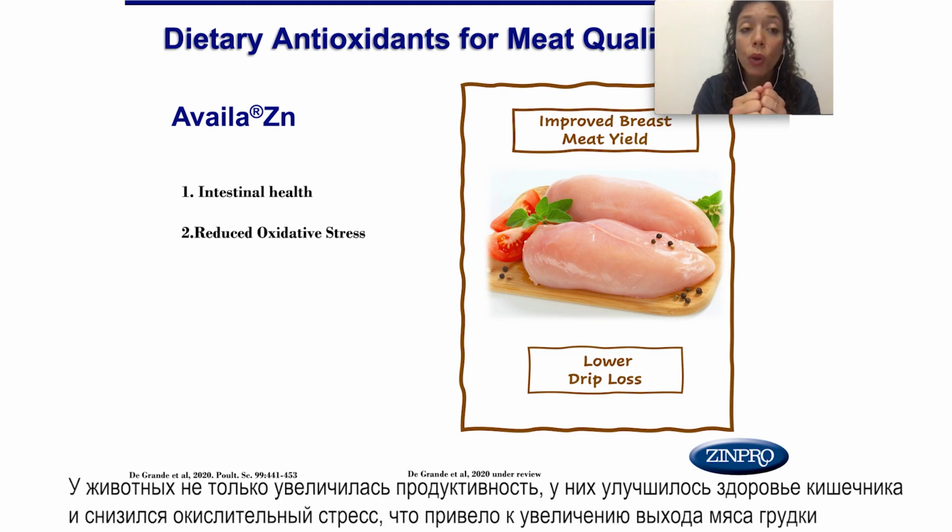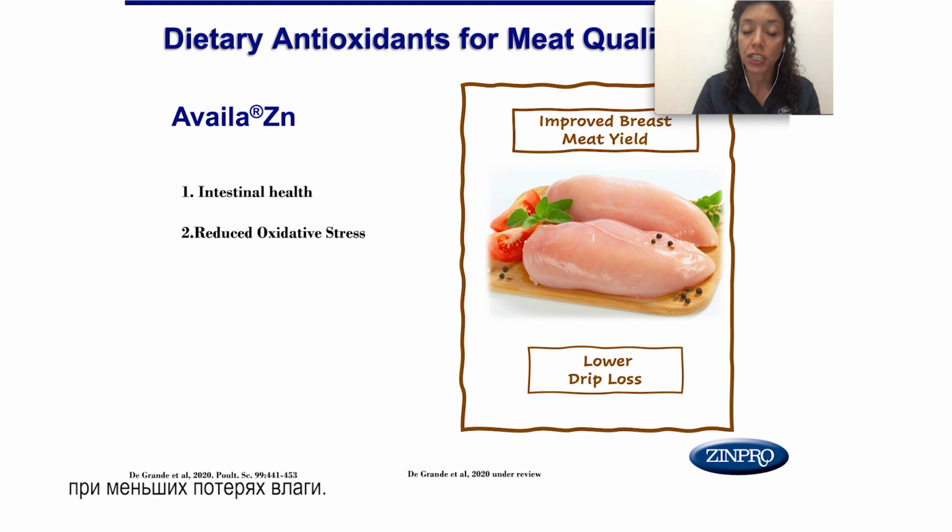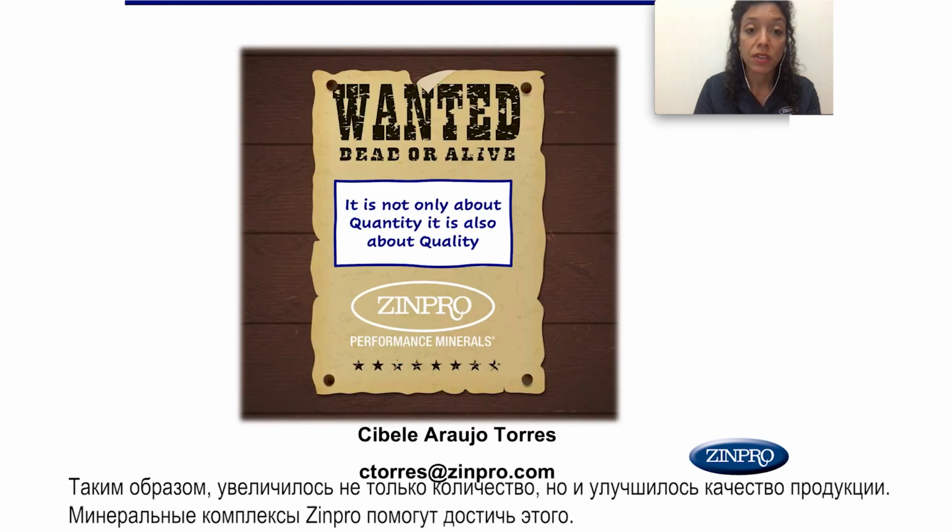The animals not only responded with increased performance, but also with increased intestinal health and a reduction in oxidative stress. And that led to an increase in breast meat yield with a reduction in drip loss. So it's not only about the quantity, it is also about the quality of your product.